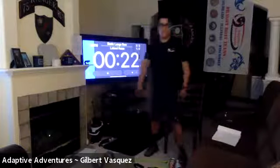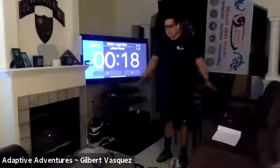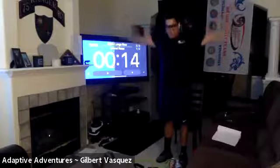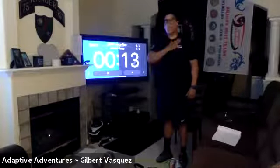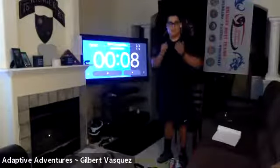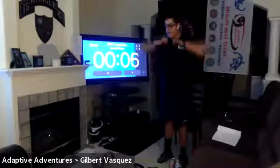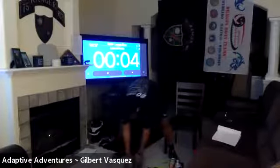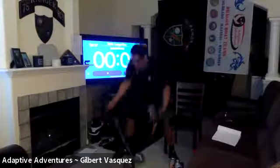Okay, the next one is a lateral raise. This one, palms are out straight, then you're raising them over your ears. If you're seated, same thing. If you have limited range of motion, you can do these modified. Your elbows are tucked in, and now you're just bringing your elbows out. 5 seconds. 3, 2, 1, and go.